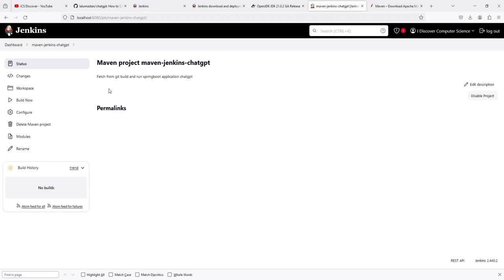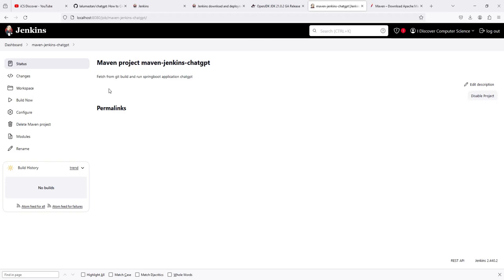As you can see, it's right here, it started the build, and you can drill down, go in there and click on this, and you can look at the console output live. You see, everything is happening, all good. It looks like it did the build successfully and already got the code before that. And then right now it's basically just running the application. As you can see right here, the Spring Boot application has been started on port 9090, and it's up and running. Right, it's all good to go.